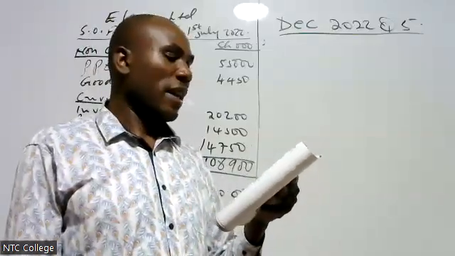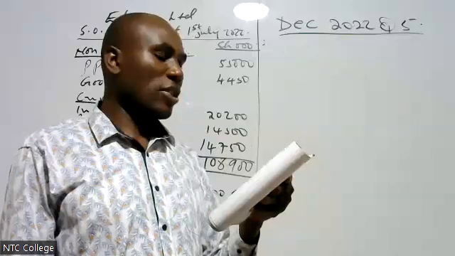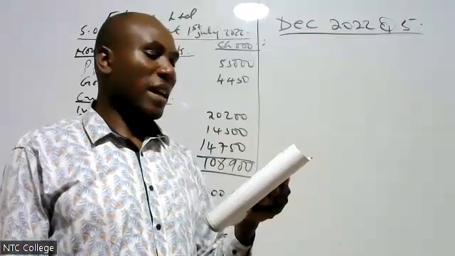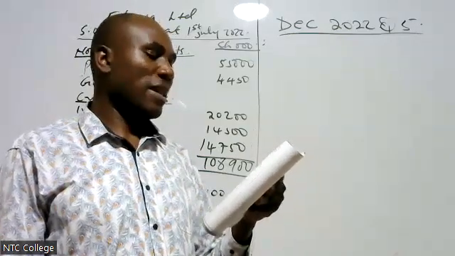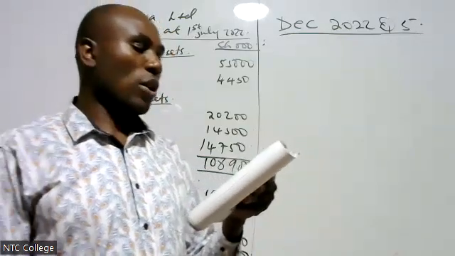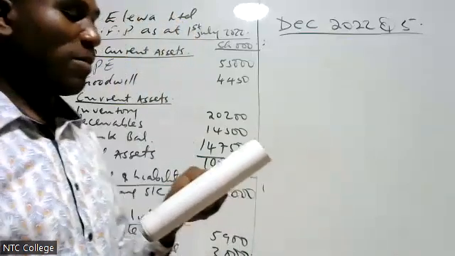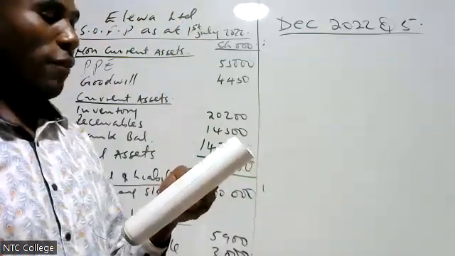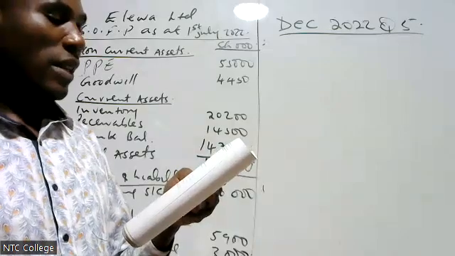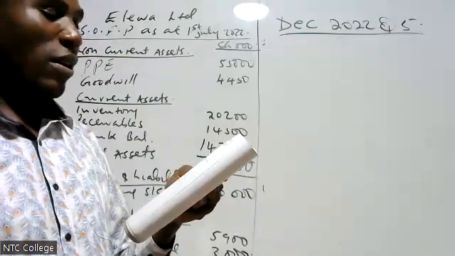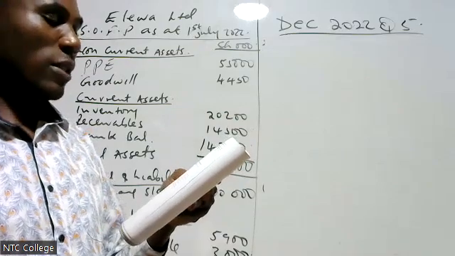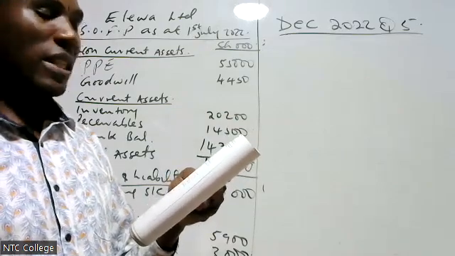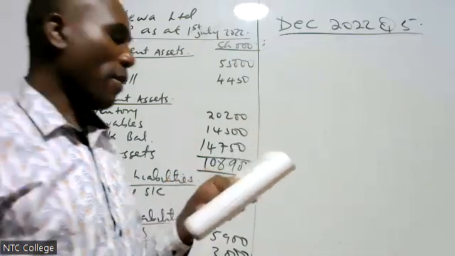Number 6, the current liabilities of Dahiti Limited were transferred to Stawi Limited at their book values. Number 7, the brand was considered valueless and therefore written off. Number 8, the tangible assets were taken over by Stawi Limited at their fair values as follows: property, plant and equipment, inventories, then accounts receivable.